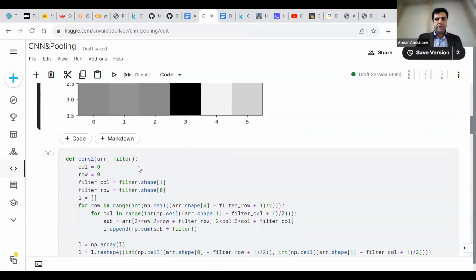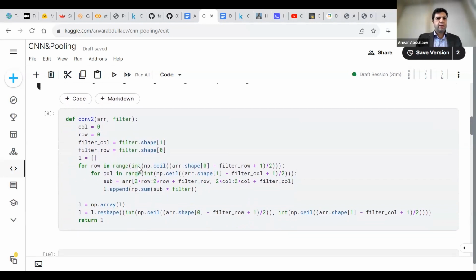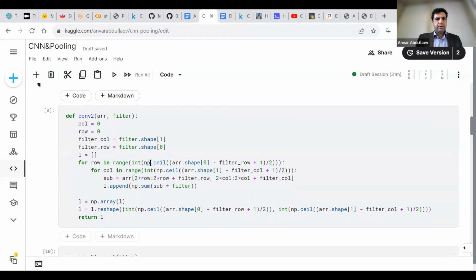Now, in general, we can have the convolution process going through each cell in the original array, or every second cell. In this case, we call it stride 2 convolution. And as you can see in this function, the only thing that changes is that now the shape of the resulting array will be half of the original, or rather, changed due to the filter.